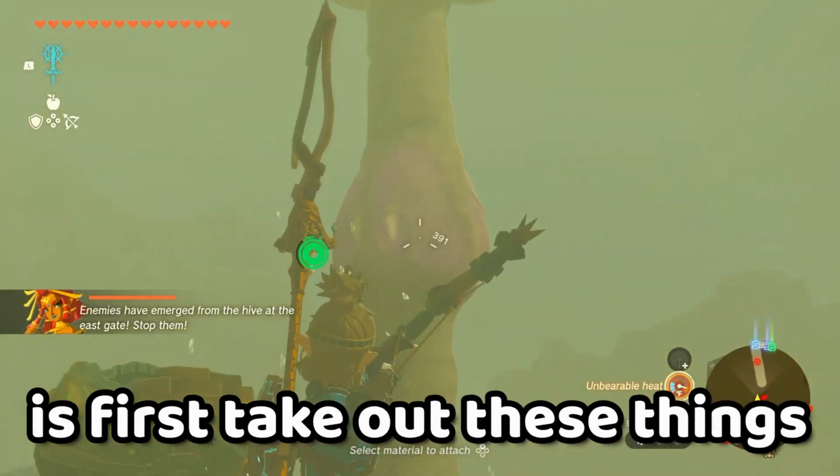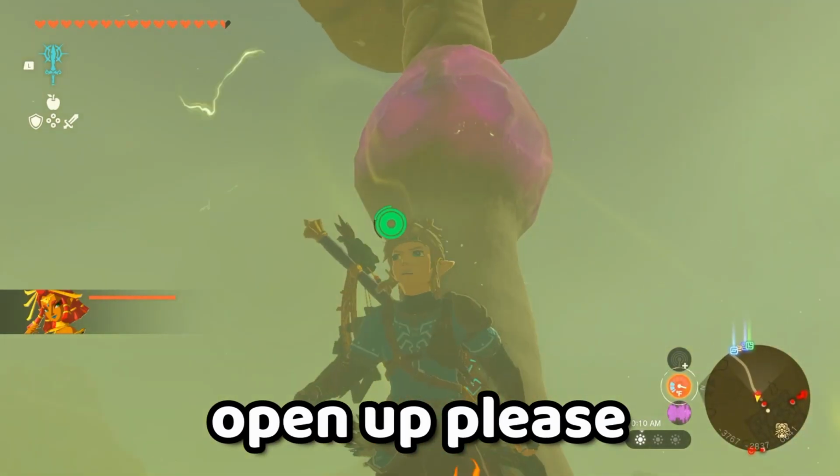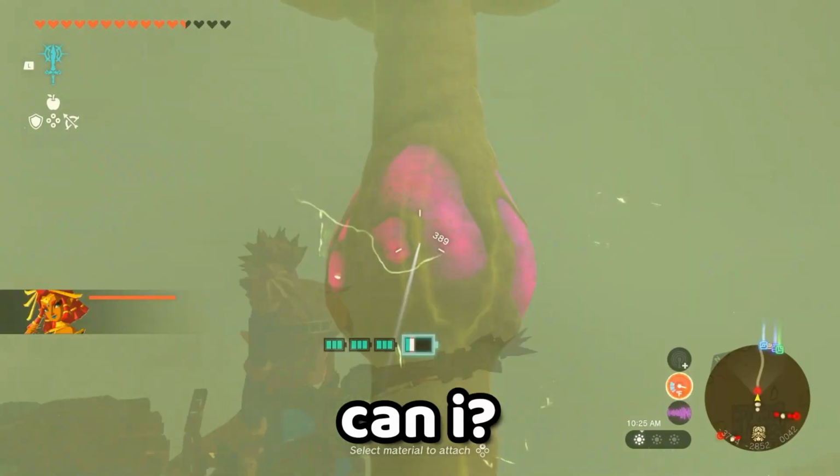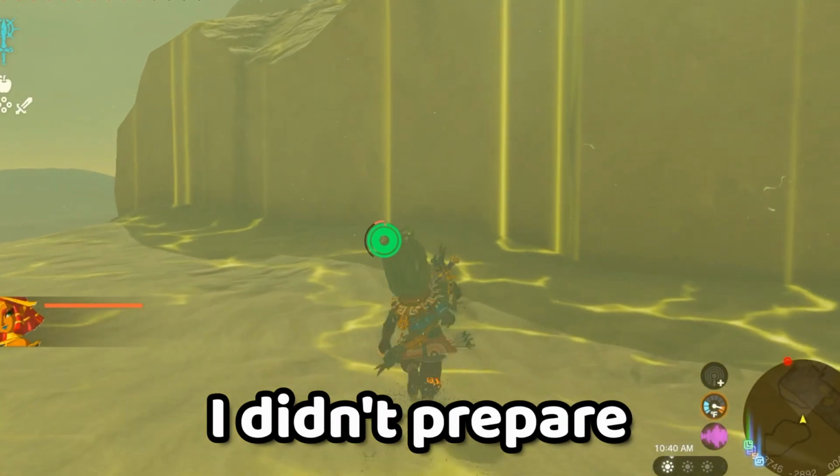First thing we gotta do is first take out these things. I just gotta wait for this thing to open up. How do I get this thing to open up? Open up, please. Okay, we got it. Nice. Gotta run all that way and I'm in unbearable heat. I didn't prepare anything at all.